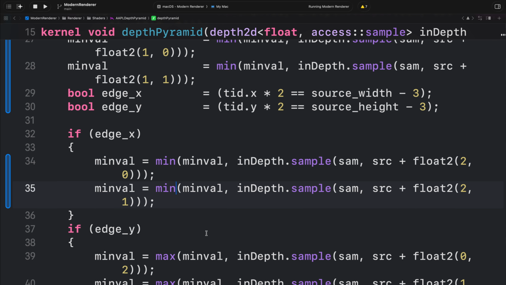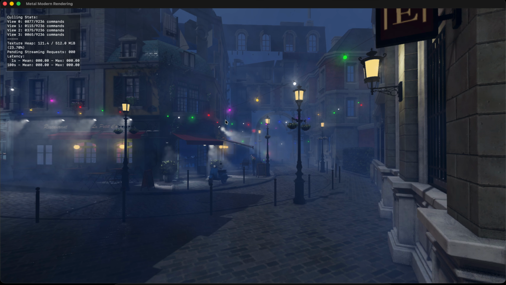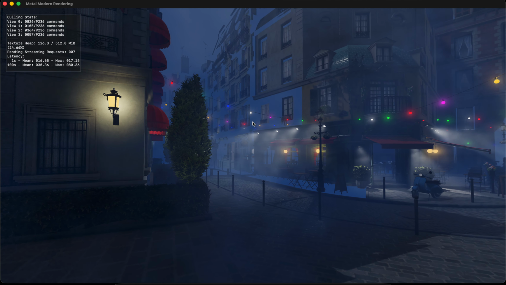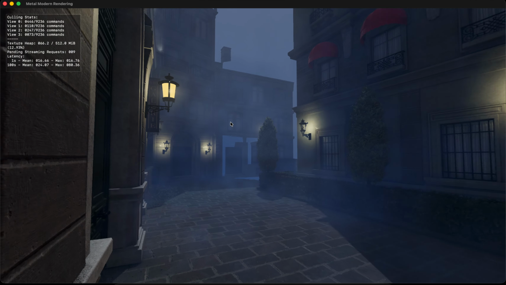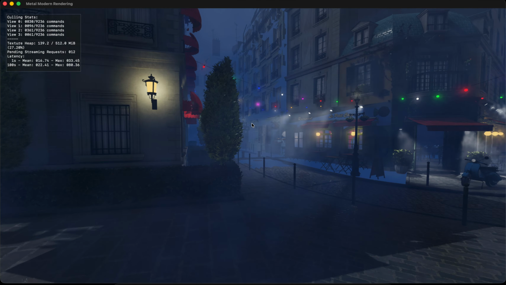So we're going to change all of the functions to min and see what happens. Min now means that we're looking at the closer part of the pyramid, the closest thing to the pyramid.